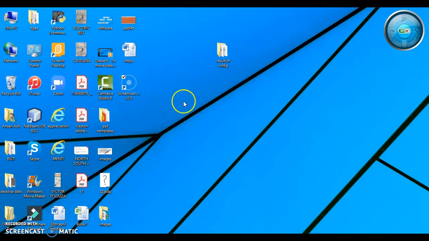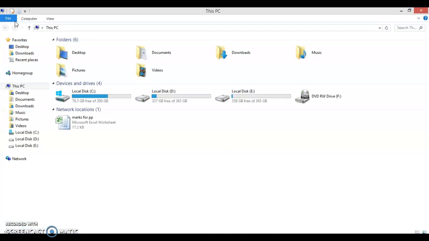In order to copy the data from one drive to another drive, the first step is that we're required to go on My Computer. So this is the My Computer that is present on my system. When I'm double clicking on My Computer, this screen gets opened in front of you where you are able to see different drives that are present on your system. In this particular case, this is the C drive. One more drive is D. Another drive that is present over here is E drive.